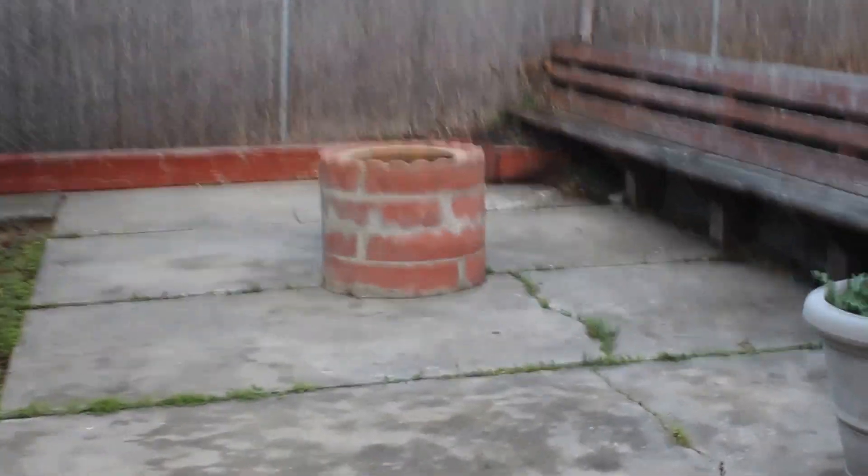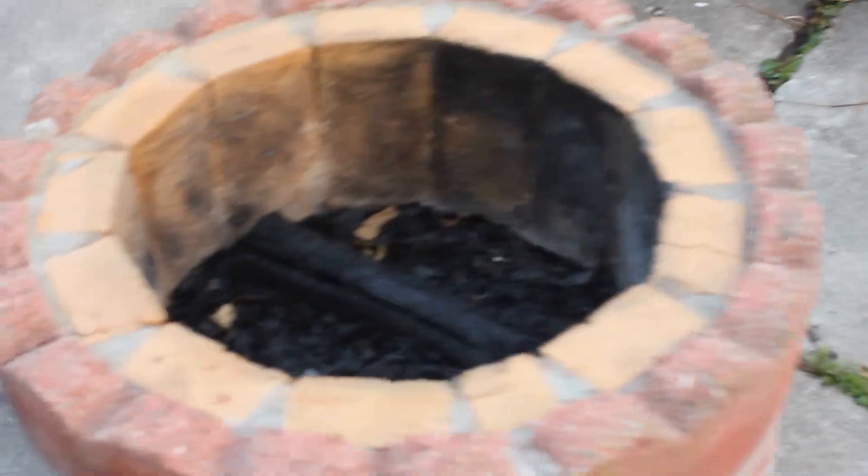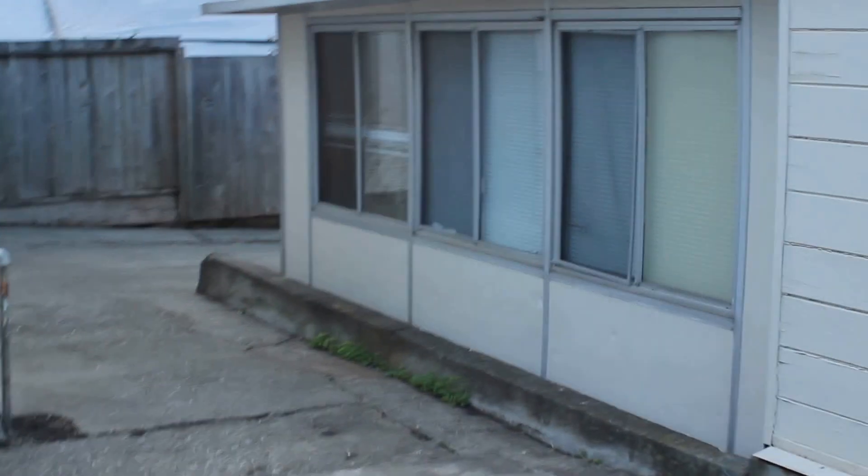If you want to put something else back here, that would probably be a good idea. You've got your typical garage with lots of space. Back here you have a fire pit, and then you've got the backyard where you can plant whatever you'd like — have a little garden, little corn, whatever will do well in the temperature.